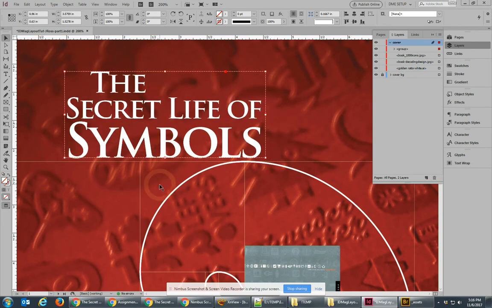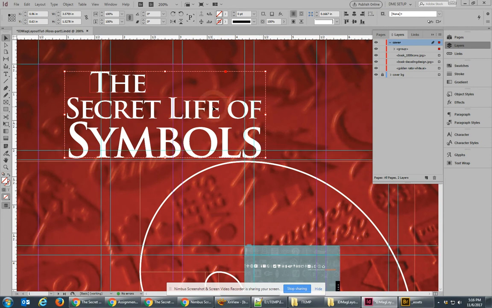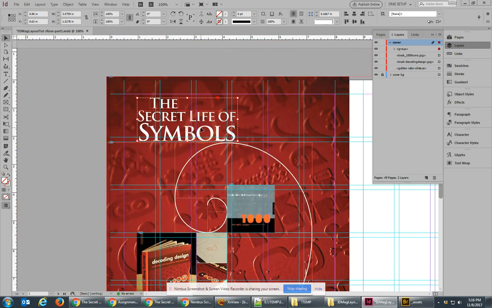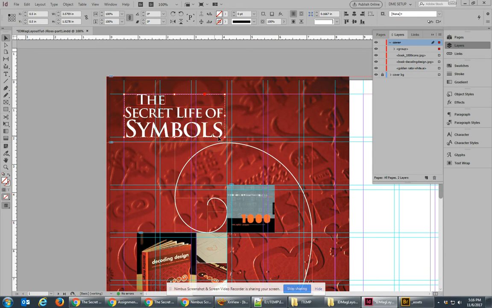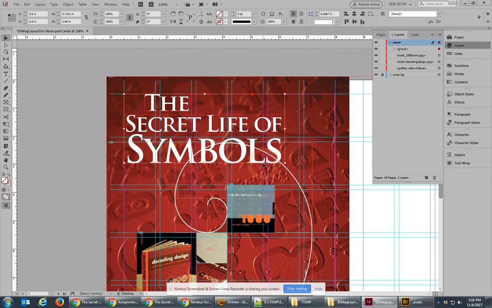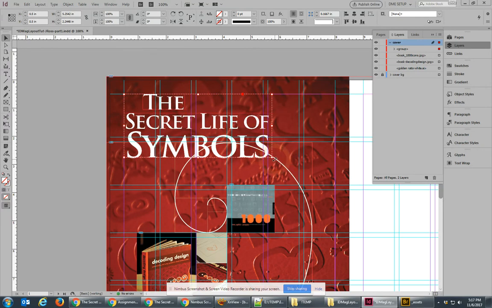Now, the reason that I grouped them was because I'd really like to scale them up a little bit, and I wanted to see what size they currently were, and I want them to scale together. And so this is a little trick that I like, which is you select both, you put them into a group, get them over there to the left-hand side, and then holding down the Shift and the Control key together, or the Option key, I guess, on the Mac, I should know. Now I can scale both, and I get both scaling together, and that's just a lot easier. And I think that's about it.